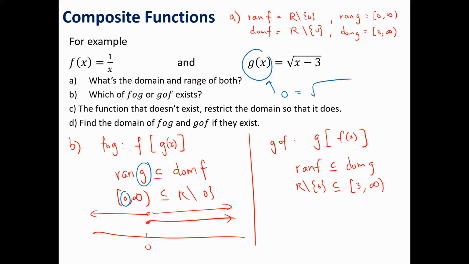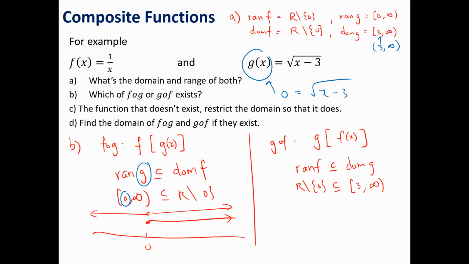0 equals the root of x minus 3. You can think about it visually, or you can do it algebraically. Square both sides, and you get 0 is equal to x minus 3. Solve for x, x equals 3. So when x equals 3, y equals 0. But I don't want y to equal 0. So that means your domain now changes. Instead of including 3, it is now not including 3 to infinity. Okay? And that's part C, and I've just figured out part C.